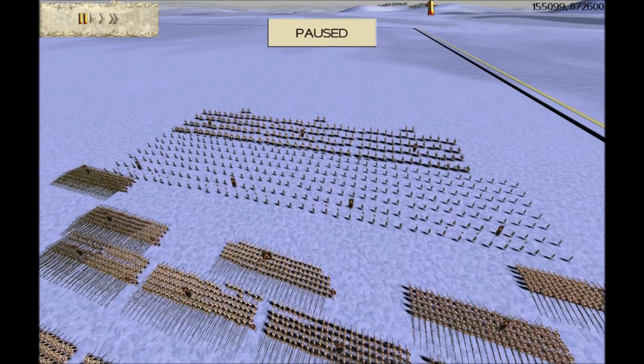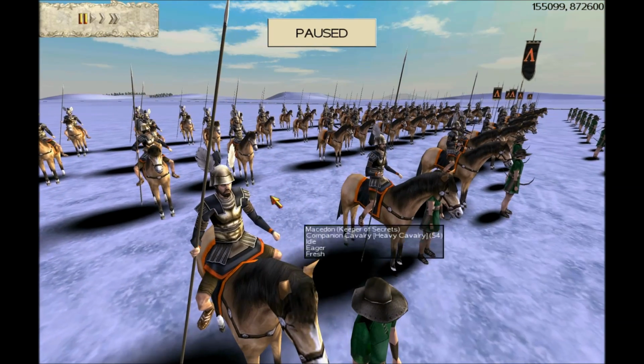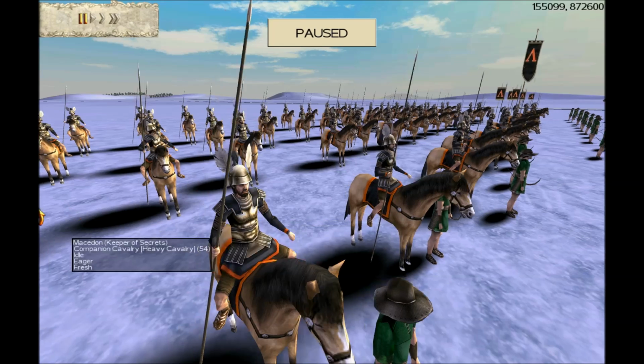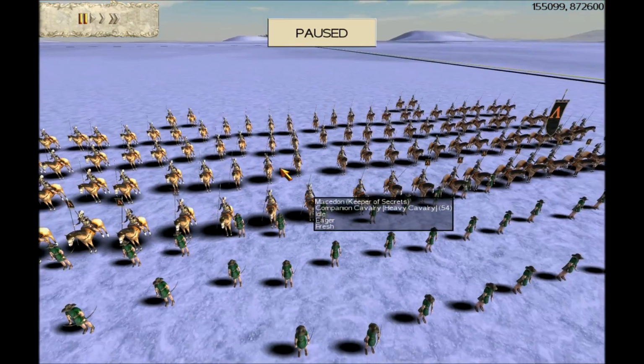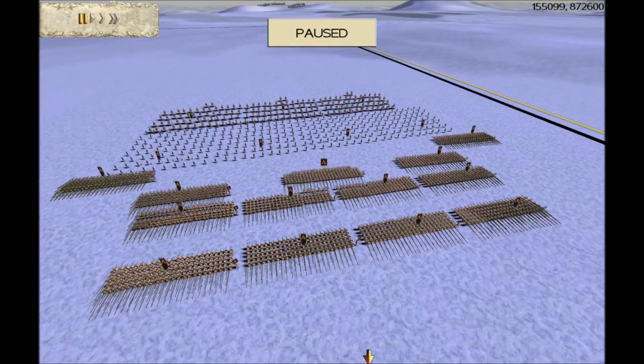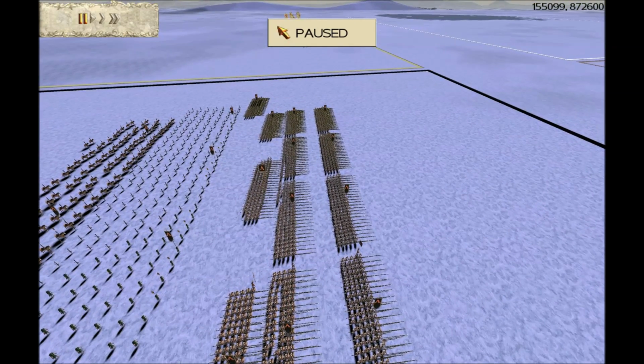They've got long distance arrows and do a lot of damage. And then he has bought the winged riders, or the companion cavalry. These cavalry are tough, quite fast moving, and if used correctly they can be battle winning troops. They are quite an underestimated cavalry, I think. So there's Keeper of Secrets' Macedon army. Should be interesting to see how well it does.